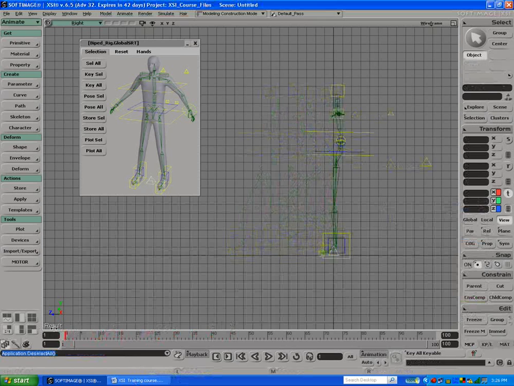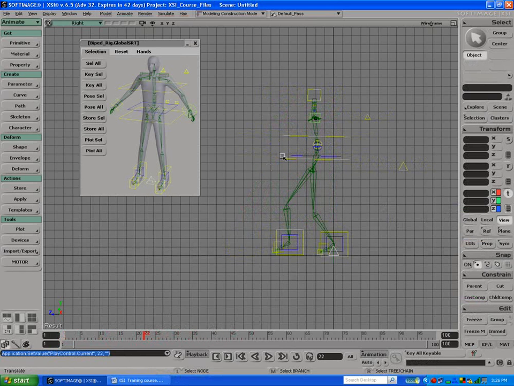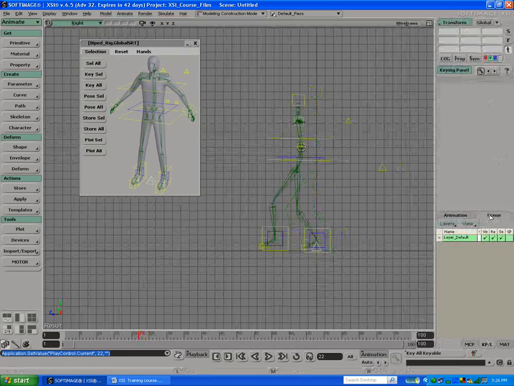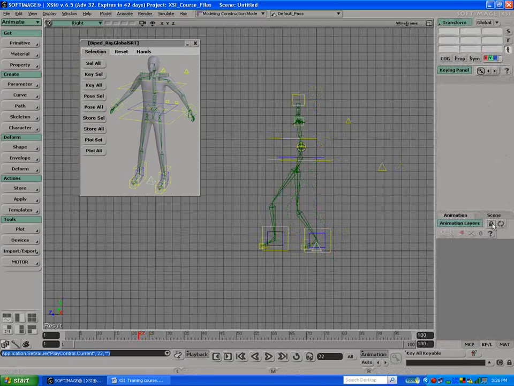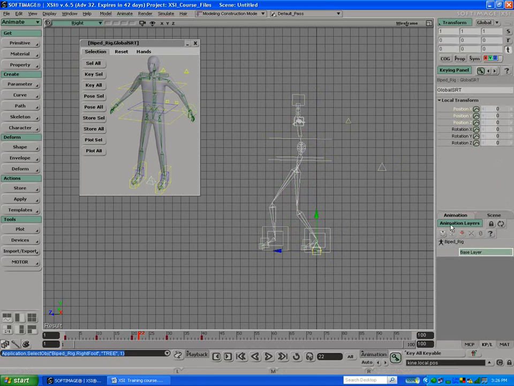So we've got some animation here, a walk, and I've decided that I want a little extra turn around here, like turning the body. Well, I can actually go here to keep and change from scene layers to animation layers, and we can just make a new layer. So you may have to pick your character, and you can just go here and create a new layer.